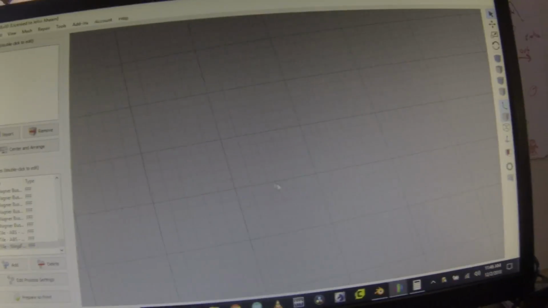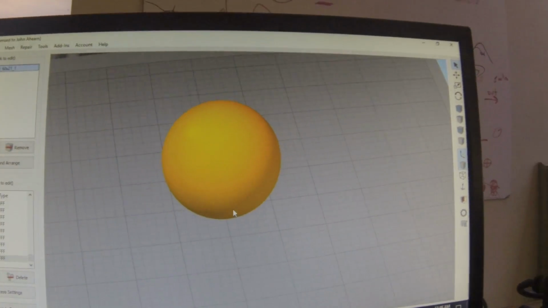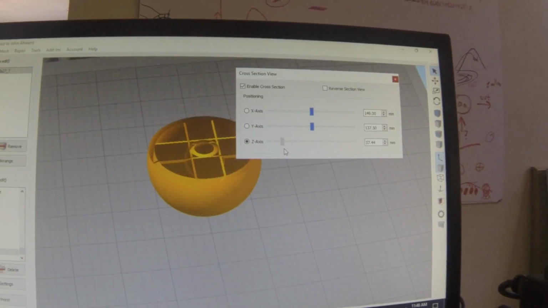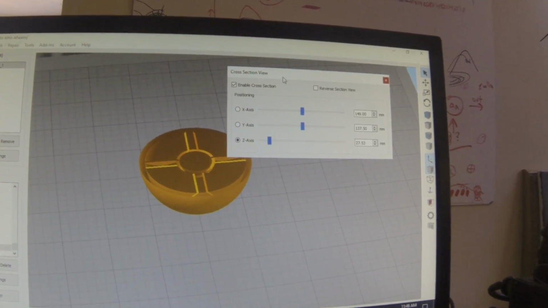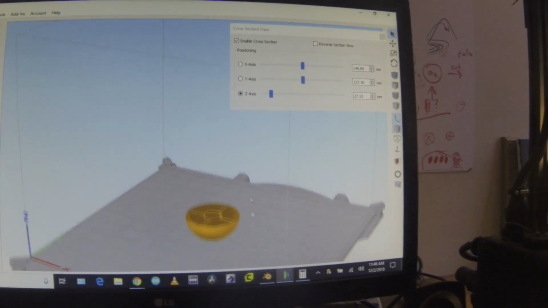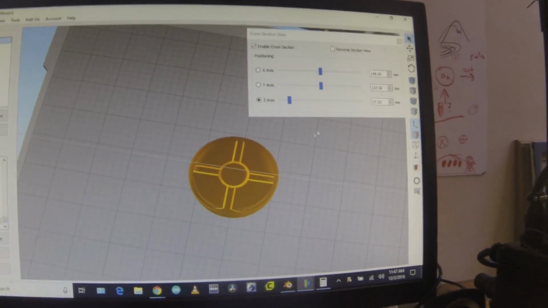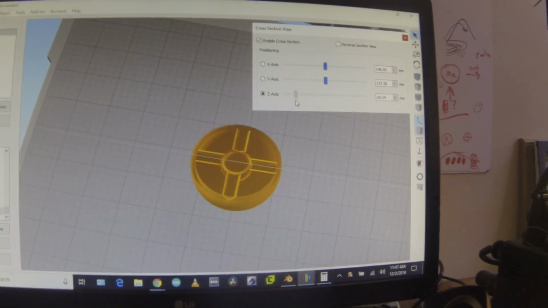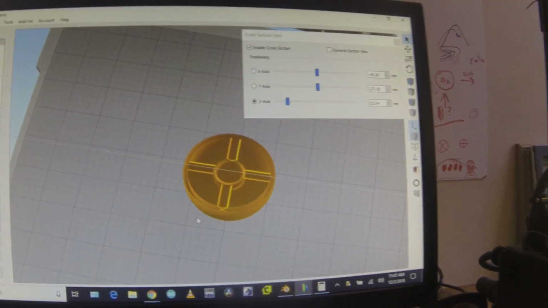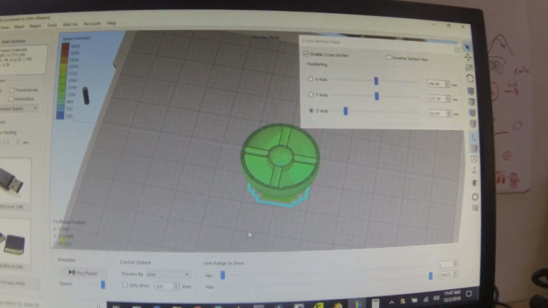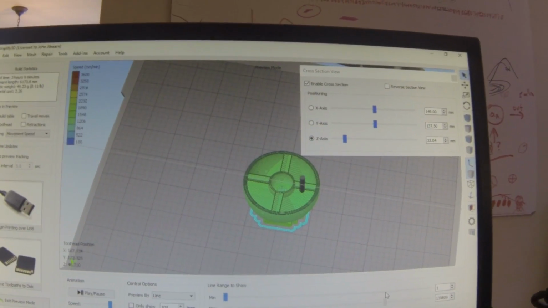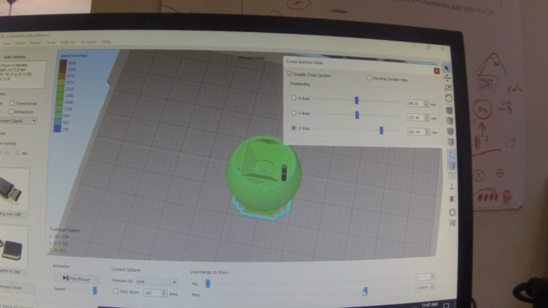So if it opens up and it looks okay. See, that looks okay, and then I can look at cross sections here. I think it's right. I think that's right. Yeah, that looks like what I had planned. And so what we can do is see if it wants to print it, and then we look at how the printer will actually work. Yeah, very good. That's success. That should be fine.